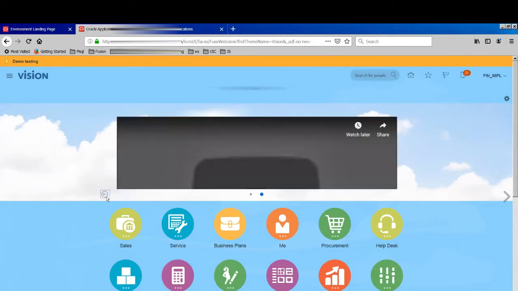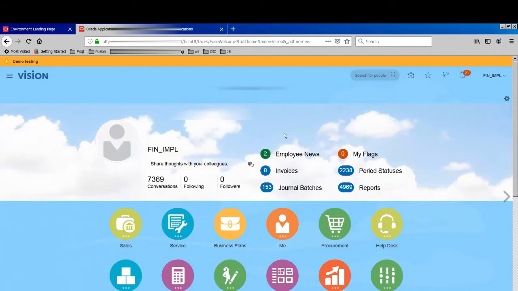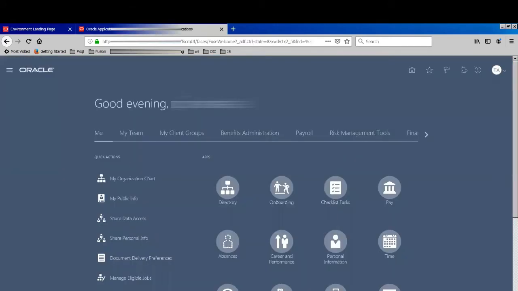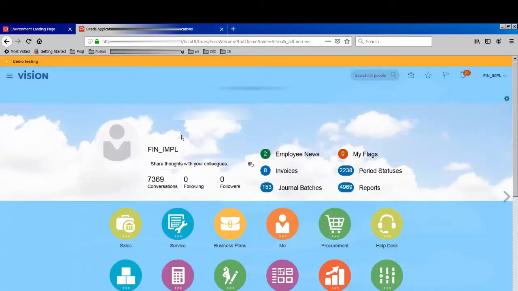So whatever you are seeing here is one kind of look and feel, but you won't be seeing that look and feel here. And again, this banner that you are seeing here, you can keep it here, or you can keep it on the left side, or you can completely hide it. Everything is configurable and doable, basically.